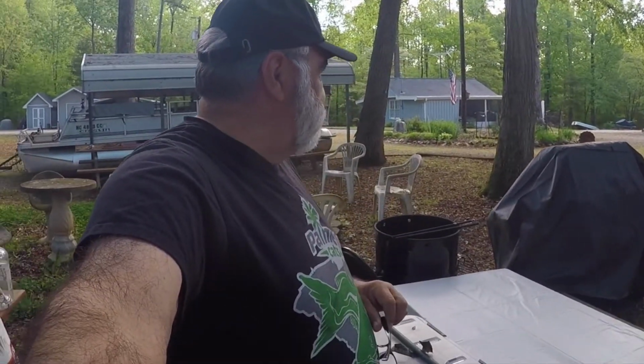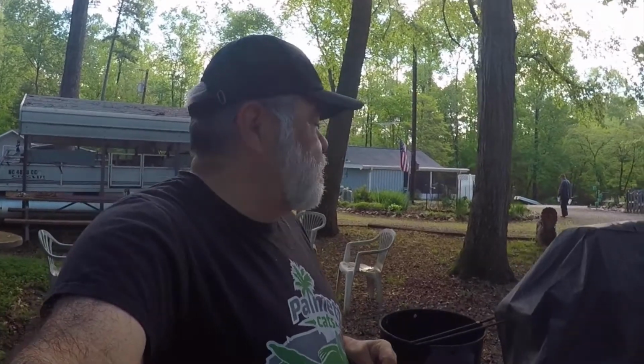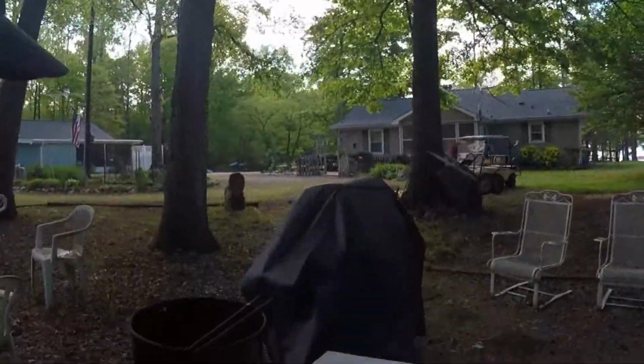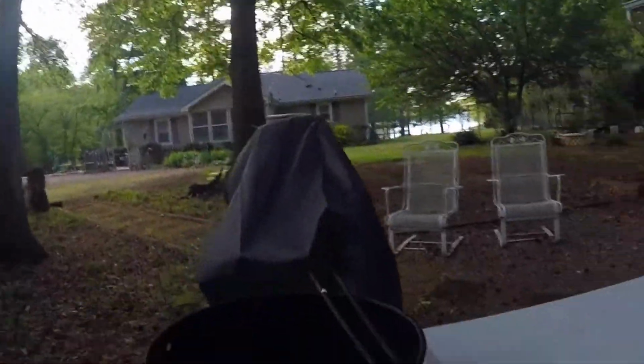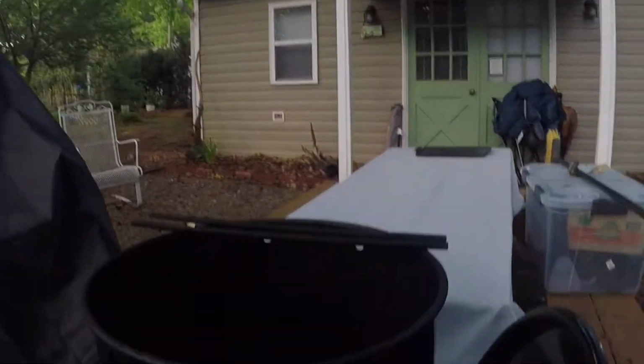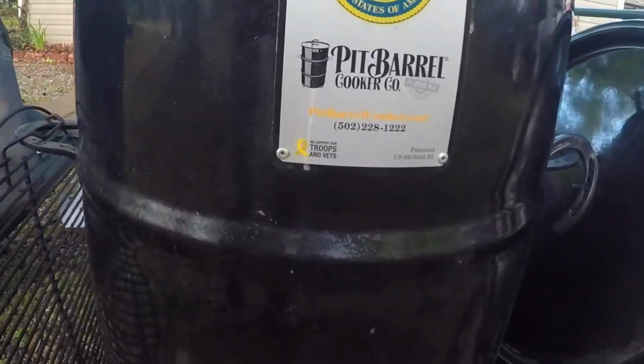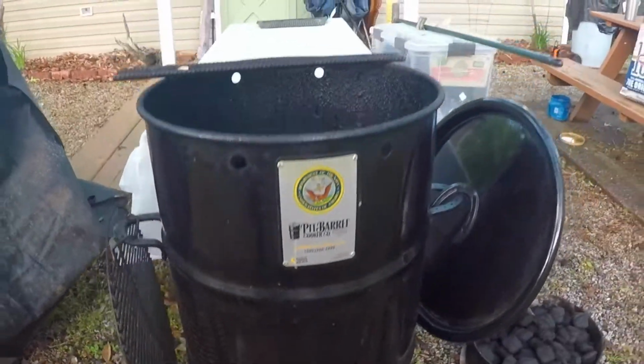All right, y'all. Sunday morning. Out here getting everything fired up, getting ready to get the ribs going. One Ton Fishing Club's coming out later. Tim King's Grampaw, he's out there doing some work right now in the yard. But got my pit barrel with me. So we'll get the pit barrel all fired up, and then we'll get the ribs rubbed down.